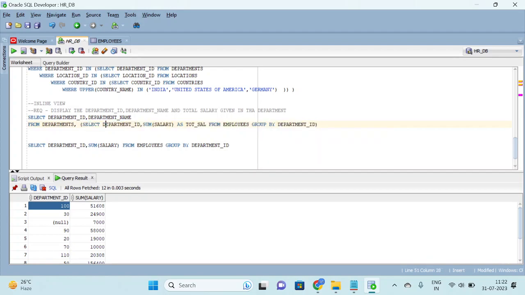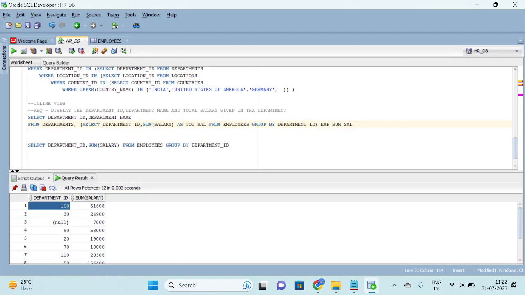And I'll put an alias on it. I'll give this alias to this subquery. Which alias can I give? Let me give subq, otherwise subquery 1. I'm just giving an alias name. You can give any name, like EMP sum of sal. Like that you can give any name, not an issue.